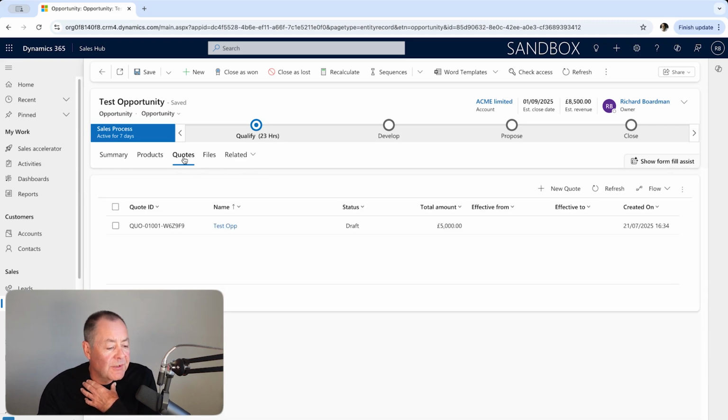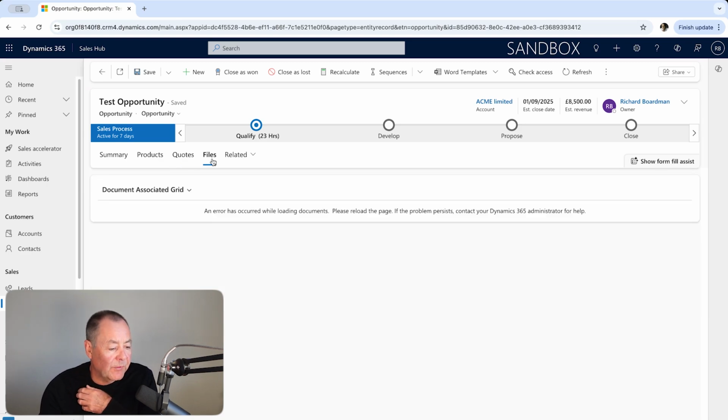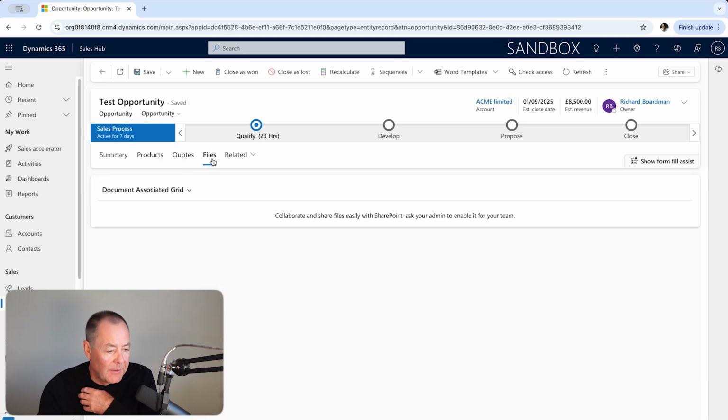We've got a quotations area. You may or may not want to do quotations from the system. I'd say probably most people don't. So again, it's an area that can be removed if needed. Again, if you do want it, you can customize it. And then finally here we've got the files area. So if you want to store files, it's got an associated piece of functionality allowing you to store files within SharePoint. That may or may not be your preferred means of storing documents. So again, you could remove that if you wish to.